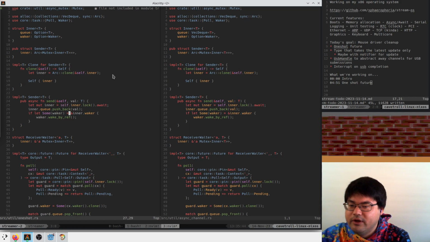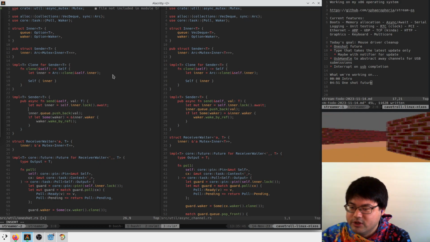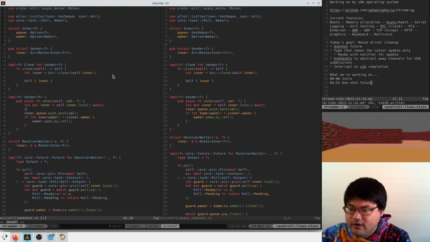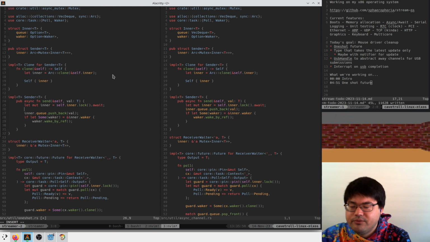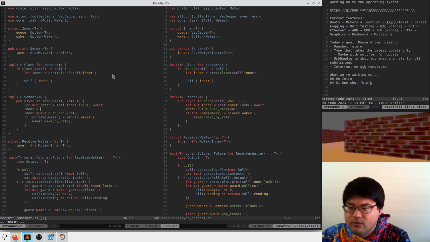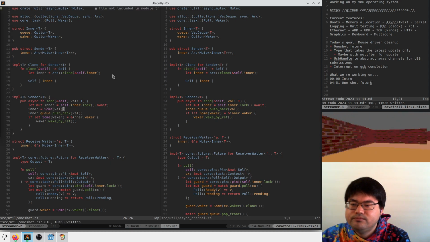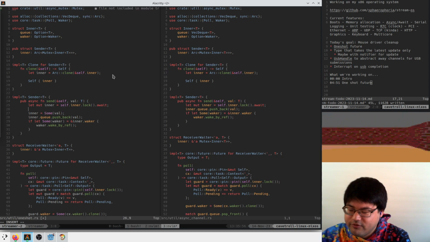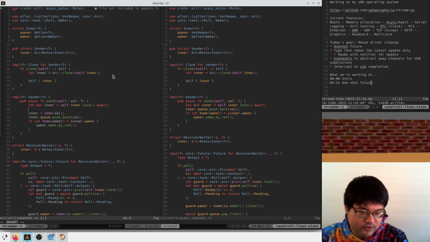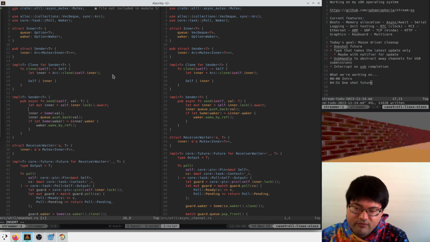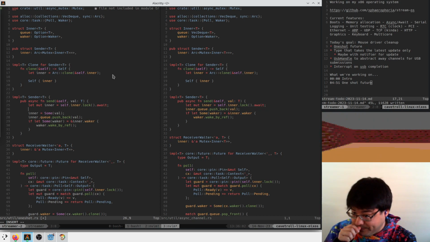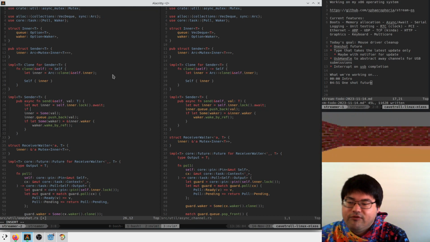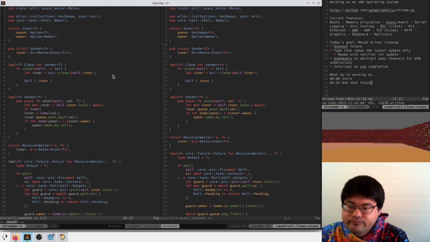But now instead of this being a push back on the queue, we'll just say inner equals some val. And we have to first make sure that we can't overwrite the value if it exists. So we'll just say, if some, if what?